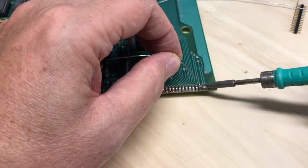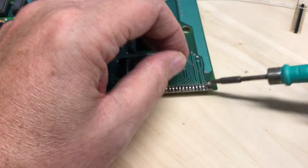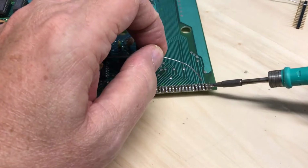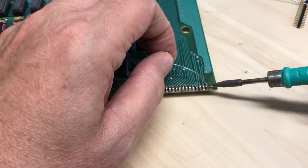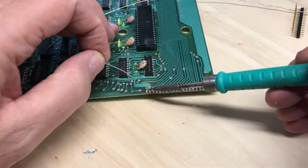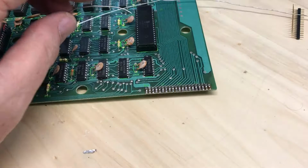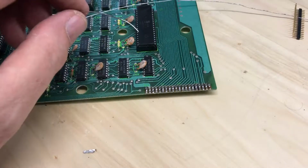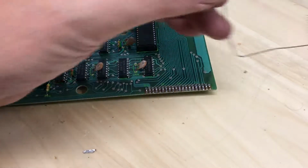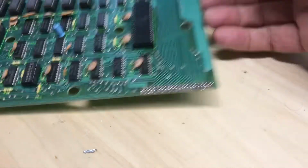This connector again will suffer the same way the other one was. Mechanical flexing and stress may well crack some of these solder joints and cause erratic keyboard operation. So I've hit the two ends where I originally tacked it down. Get the solder rolled back up onto the roll, and we'll see if this fits together.